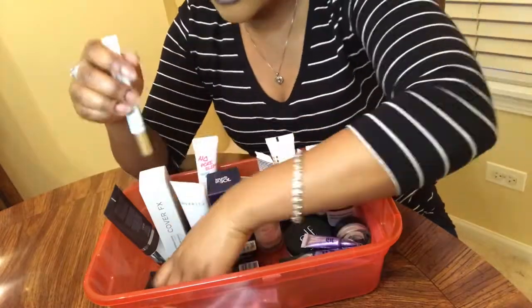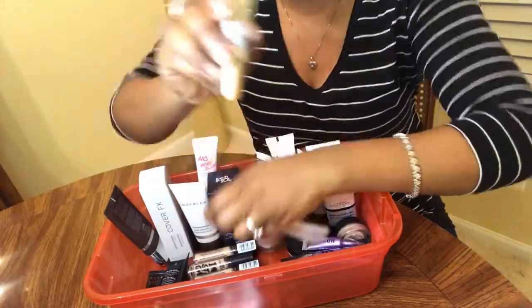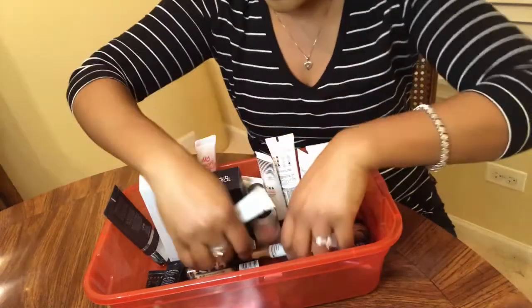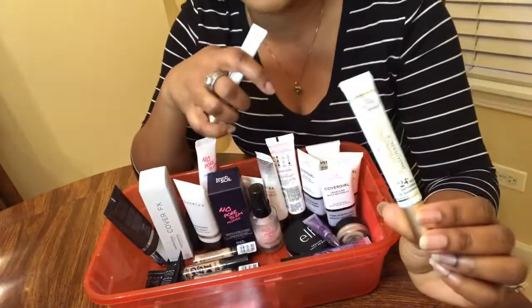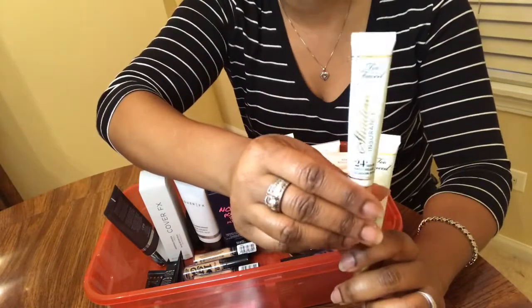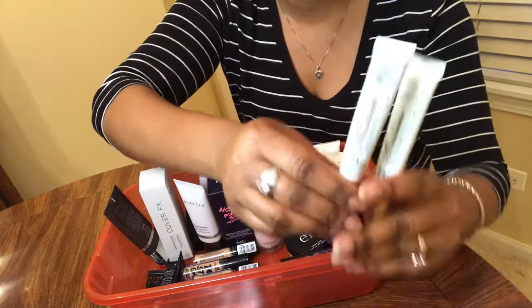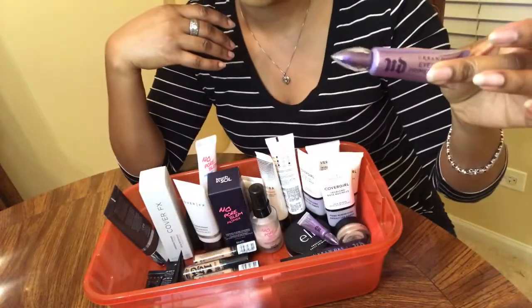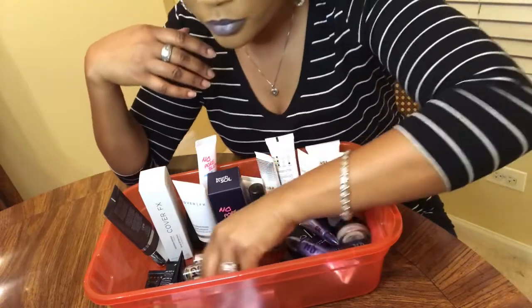Next one I'm gonna talk about, this is a really good primer too. This is the Too Faced Shadow Insurance Primer. This is the one that I'm currently using, and I have a backup ready to go behind it. I use this during the week for my regular everyday looks, and then when I want to do something more glam like the one that I'm wearing today, that's when I use the Urban Decay because I need it to last all day.